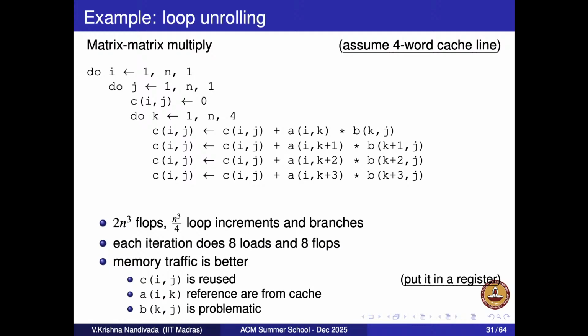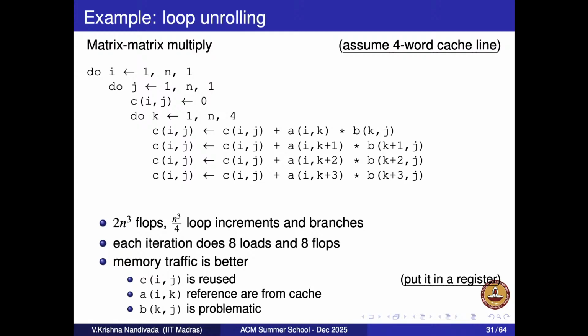The body will now be repeated. C I plus 1 j gets 0, then do K S I plus 1, then C I plus 2 comma j, do K S of I plus 2, then last C I plus 3 comma j gets 0, the do K loop S I plus 3.